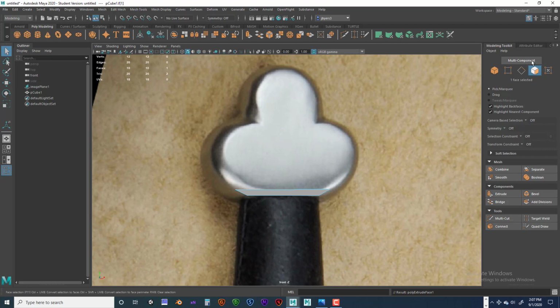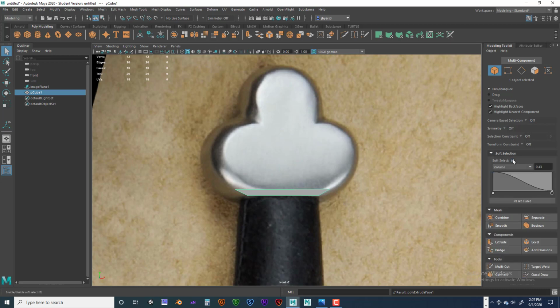Anyway, never mind. So we're going to go back to the modeling toolkit, and you can choose that too, whatever you want to do. We've got soft selection, which is really cool. You can click that on and off, and I've got a video tutorial on that I'll post to make sure you guys have it. Then we've got combine, separate, smooth, boolean. We've got some tools in here, right? They're not all the tools, obviously, but they put in the most useful tools, I think. All right, with that said, I don't use a modeling toolkit, so bye bye.